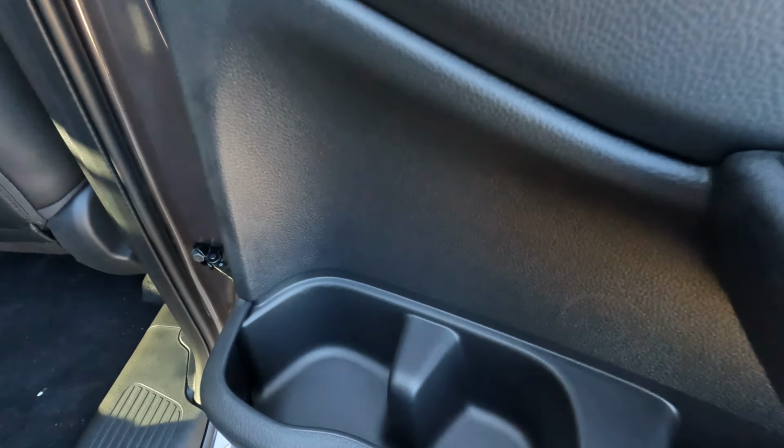And a big advantage here, you can increase leg space for the rear seat passengers. As you can see, you can move these seats back and forth. There is a fold down. I don't know if this is really so much meant to be used as an armrest because it does sit pretty low. The kids might use it as an armrest, but adults, yeah, probably not. But you can use it for cup holders and for snacks and whatever else anybody wants to put right there.